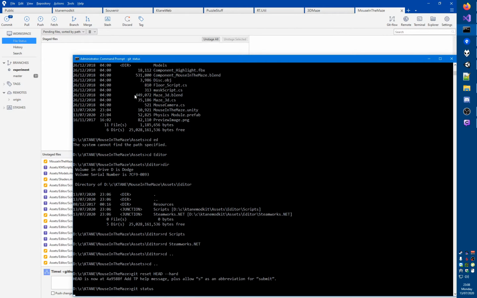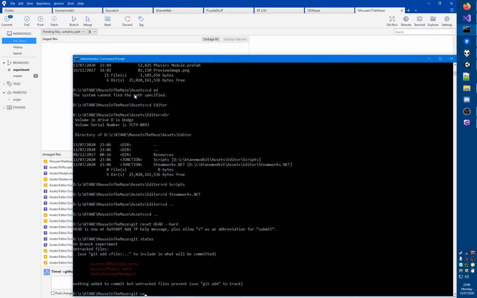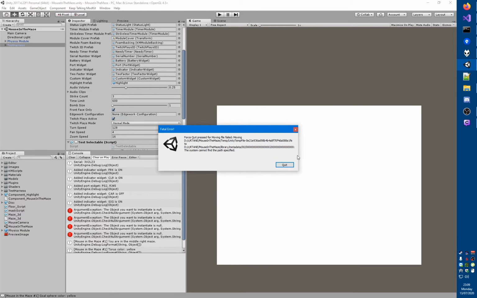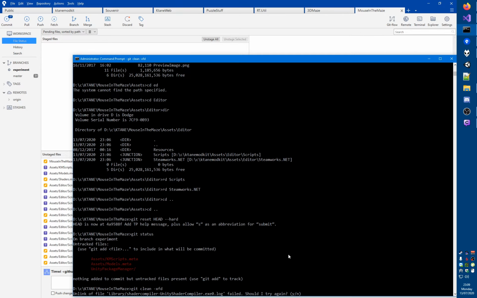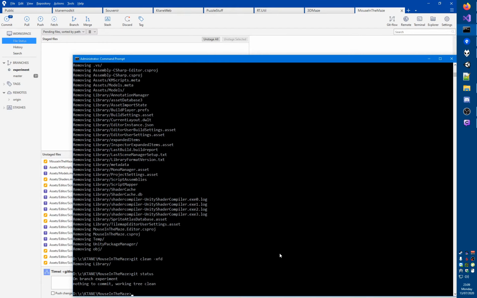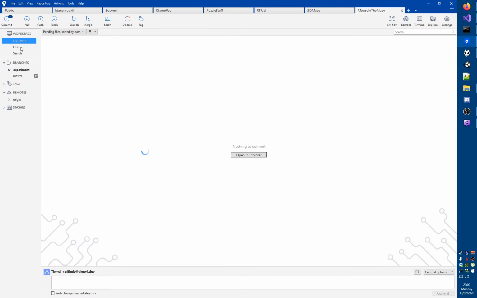And now, git reset head hard. And let's see the git status. Let's git clean -xfd, I believe, was the command. Oh, okay, I probably should have closed Unity before doing that. Can I please close? Oh, Unity is probably asking, yeah, force quit. I don't care. Yes, try again and do it again. Okay. Git status once more. Okay, right. And so now we have a completely clean commit.